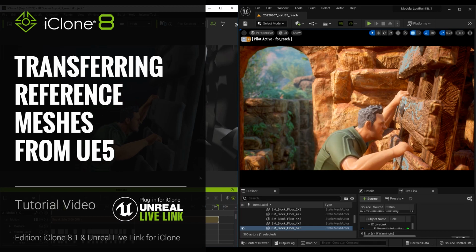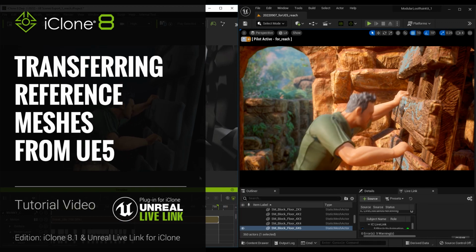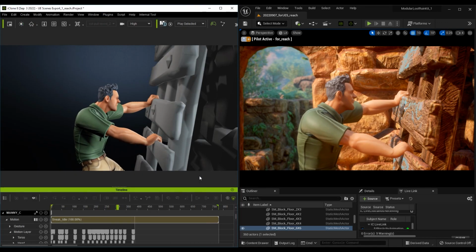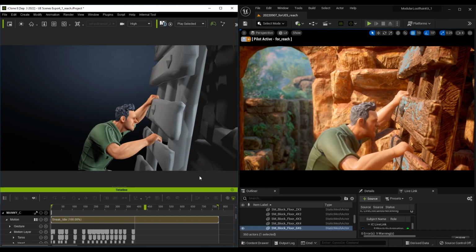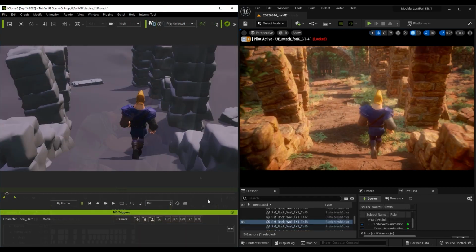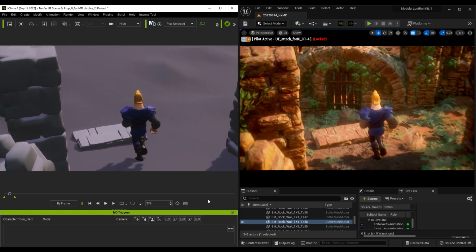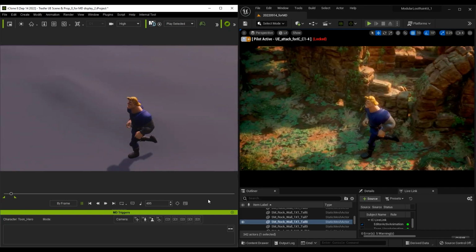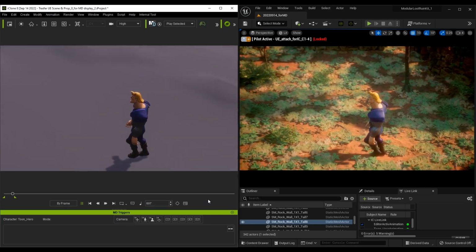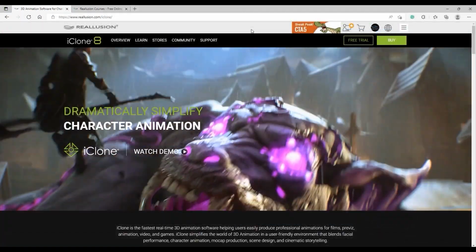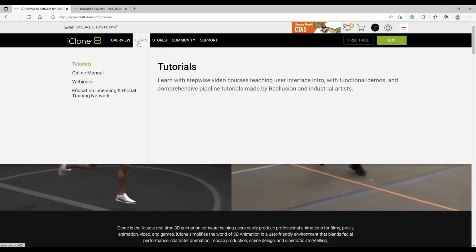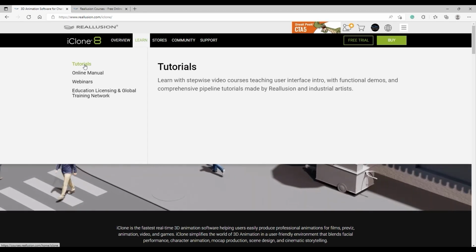Hey everyone, in this tutorial we're going to take a look at how you can transfer your Unreal Engine 5 scene mesh into iClone for precise animation and positioning via Data Link. Initially, you won't need to worry too much about proper position when animating, as you'll be able to transfer the animations from iClone to Unreal directly, or use real-time recording with timecode synchronization. Reallusion 3D software works seamlessly and intuitively with Unreal Engine 5.